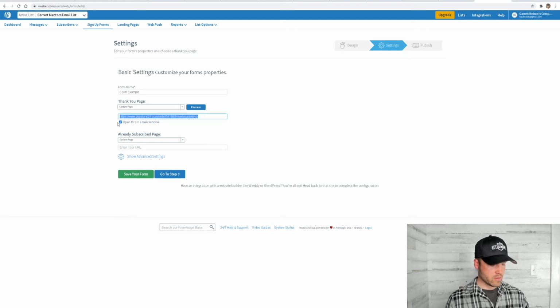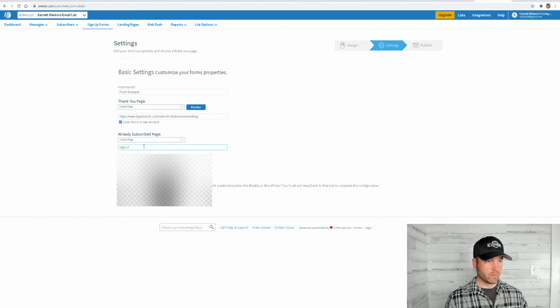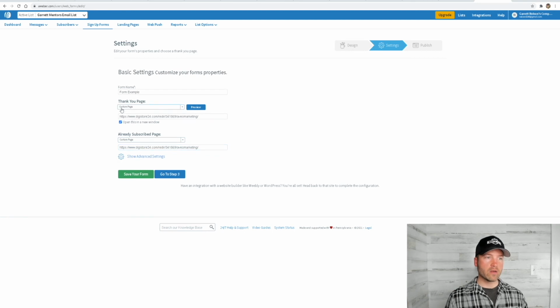So we'll copy that. We're going to do the same thing down here. Let's just get rid of that. It's basically saying where they're going to be redirected to once they click submit. If you're not using a thank you page, use this. They're basically asking where you want to redirect them, where your thank you page is, and you put your thank you page link in here. You could do that as well.